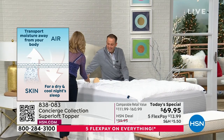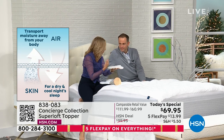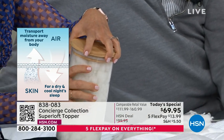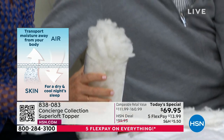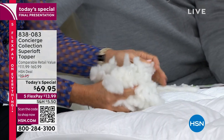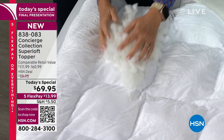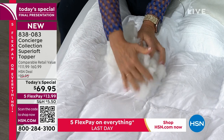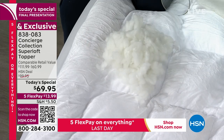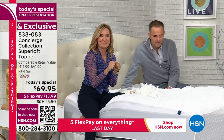I want to show you something. We always talk about the differences in mattress pads and toppers. Mattress pads are pretty thin — 10 to 12 ounces per square yard. But watch because it pops right out at you. It's like a cloud. We've talked about hand stuffing for years — what do you buy anymore that's handmade? The difference is the resiliency. I've had mine for years; the bounce back, the resiliency. If you have an old tired mattress, this is the best gift you can give yourself or someone you love — the gift of better sleep.